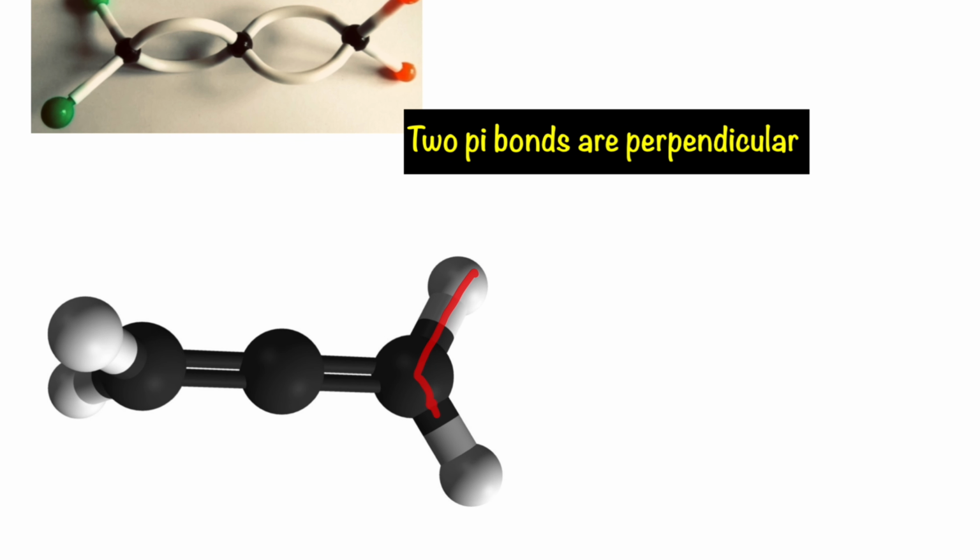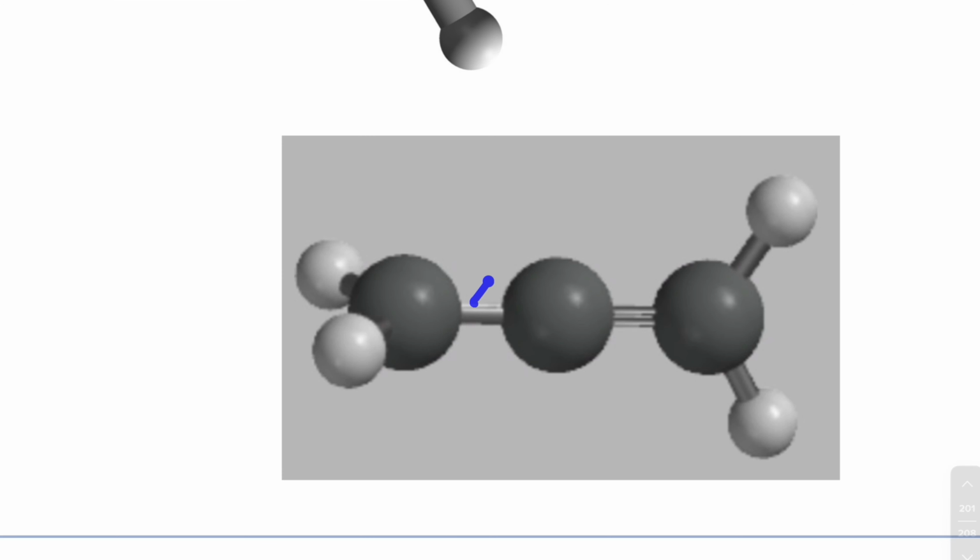You can see at this carbon, if these are lying in the plane of the paper, this is above the plane and this is below the plane. This is nearer to the observer, this is away from the observer. So it is very clear that the groups here and the groups here are not in the same plane. You can see the pi bond here and the pi bond here are perpendicular. The distance between these two and between these two is absolutely the same. So this is about allene formation.